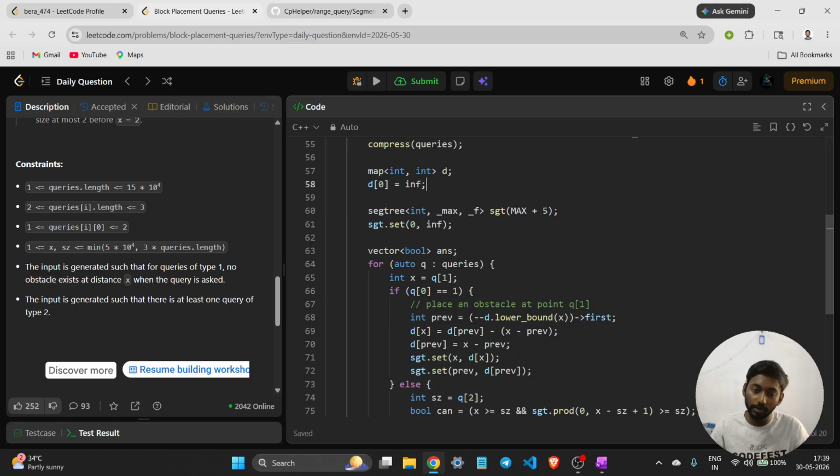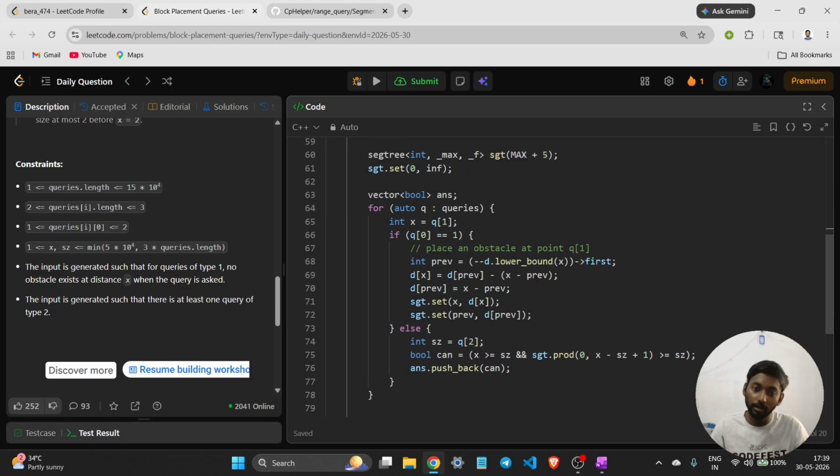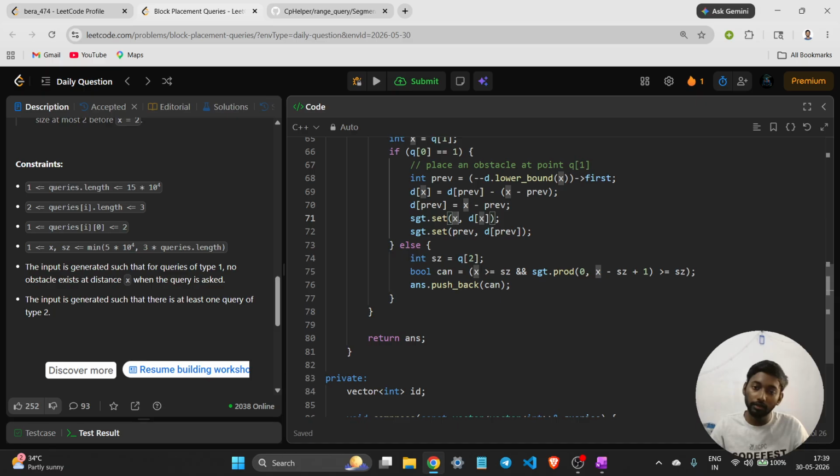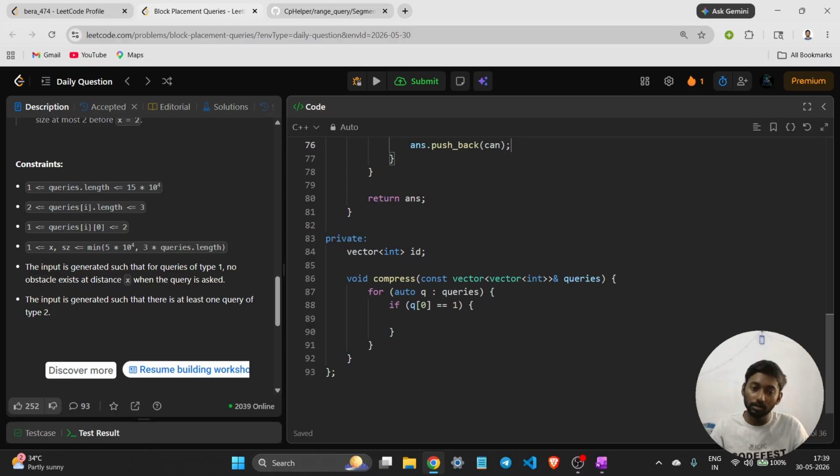If you see carefully what we are storing and querying in the segment tree, we store this point x there, and we also query x minus i plus 1 or something, x minus i. So we can just keep those values. So we will push back this q1 into id, because we need this q1 in compressed form.